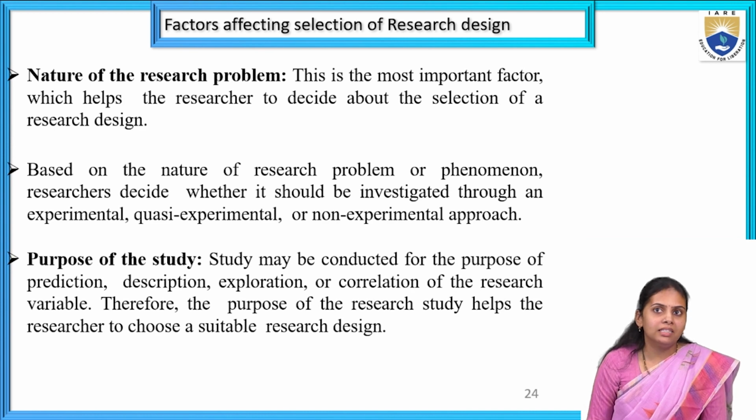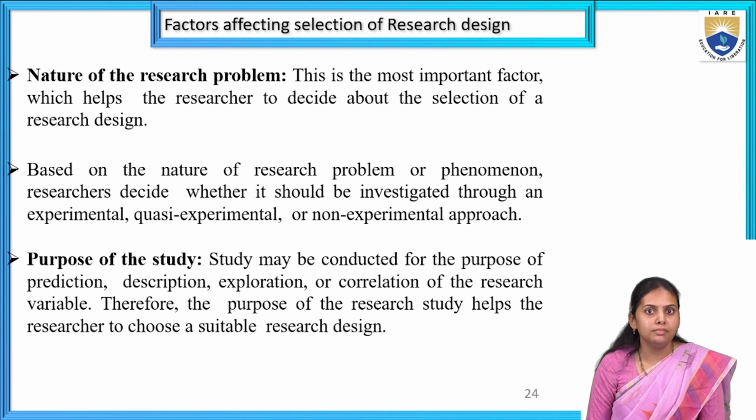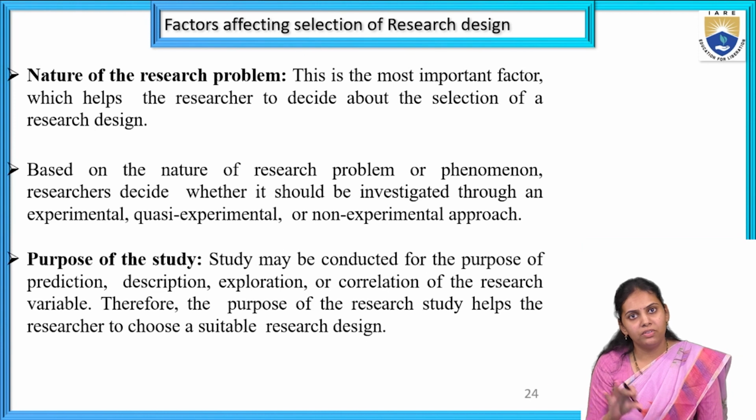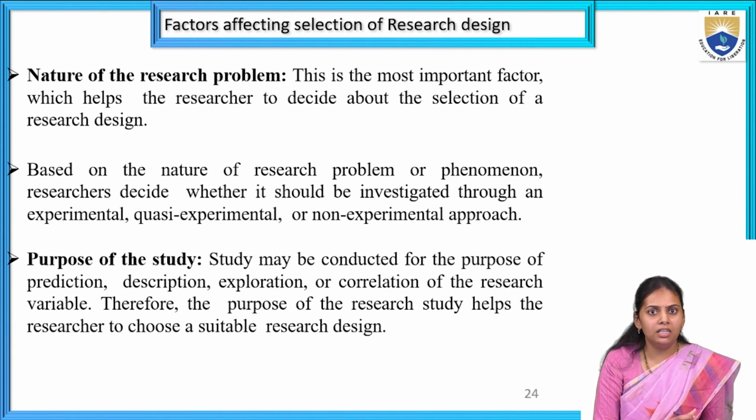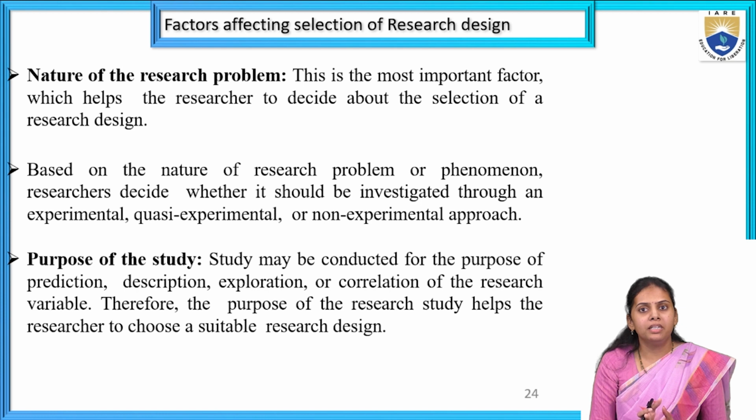And what are the factors affecting the selection of research design again? The nature of a research problem. This is the most important factor which always helps the researcher to decide about the selection of research designs. Based on the nature of the research problem itself, the researcher decides whether it should be investigated through an experimental or empirical manner or a non-experimental approach.